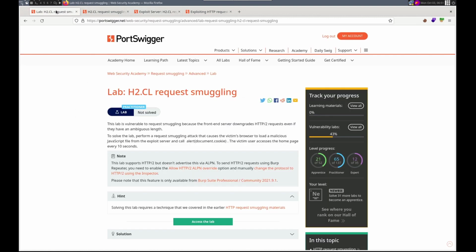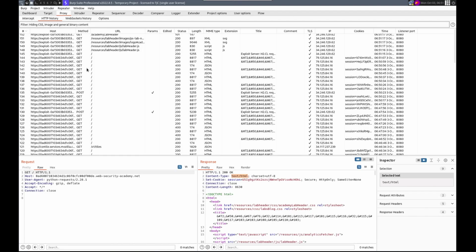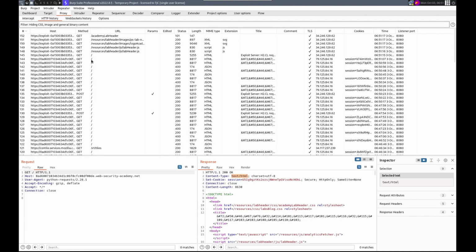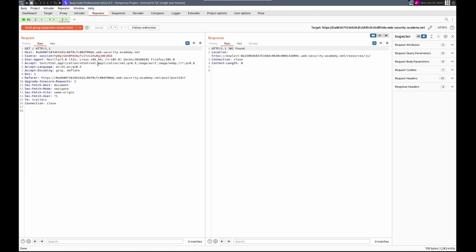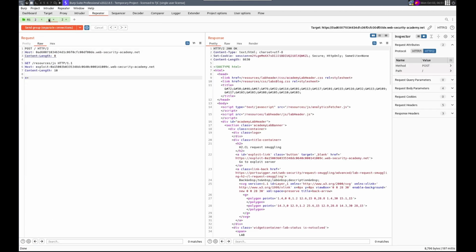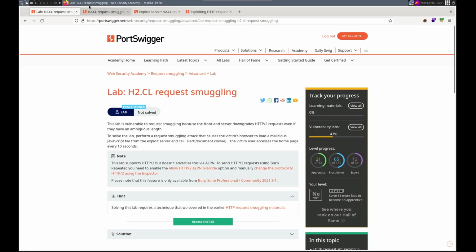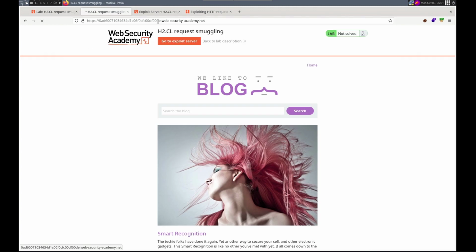If we try to time this, I'm afraid I'm going to solve it without doing the script. So I'm going to try to time it so I smuggle and then request in the browser. I'm just going to send current tab, send, go here, request.